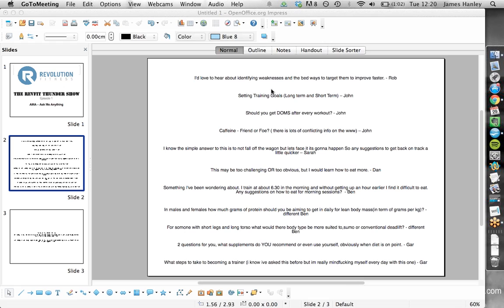You need to have structured refeeds. You need to have build ups and drop downs to ensure that you don't get fat again off the back of it. So what I'd say is usually the best way to look at this is, if it takes you 15 weeks to come down body fat levels, it'll take you about 15 weeks to get back up to normal eating again. And now, when I say normal eating, I don't mean you're going to be eating rabbit food for the second half of the program, but just that you need to gradually ramp your food back up.